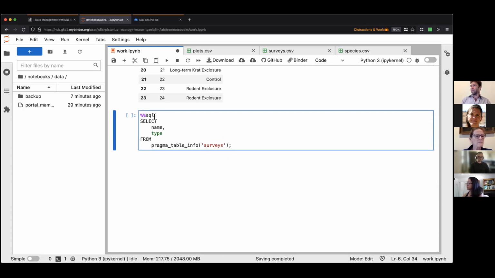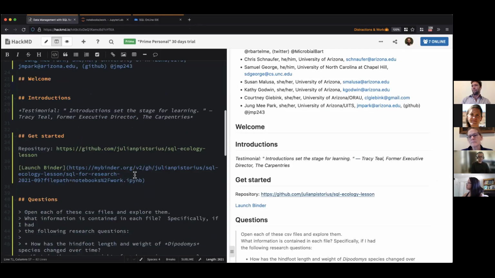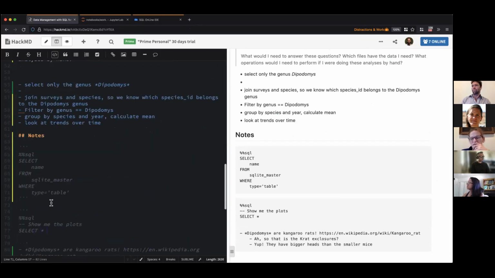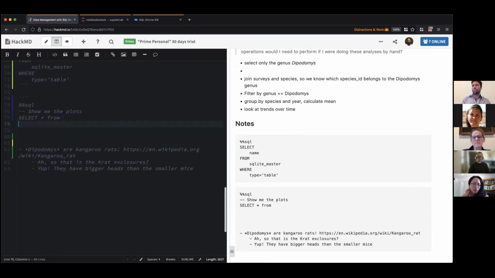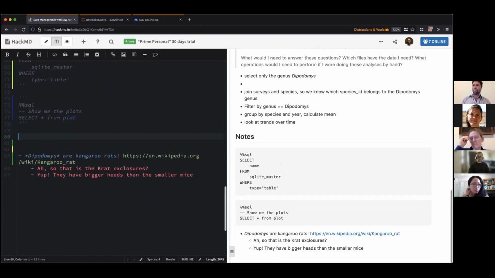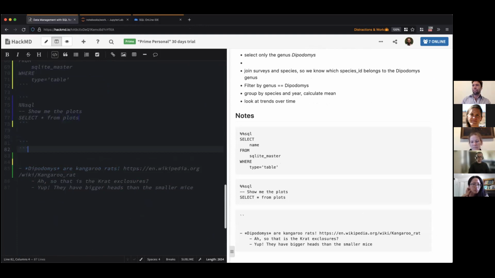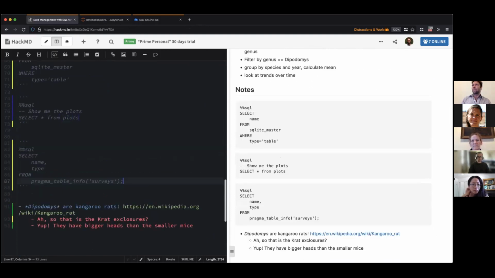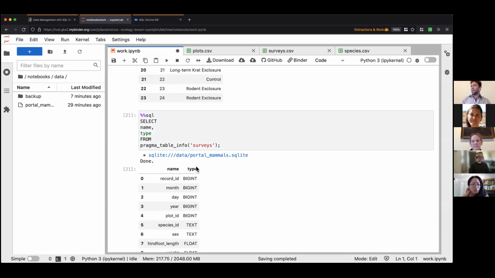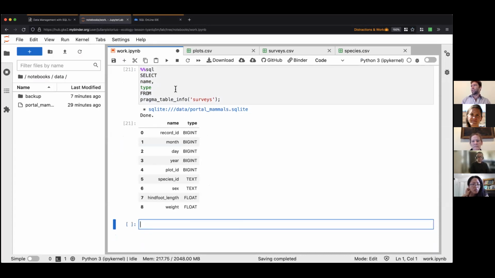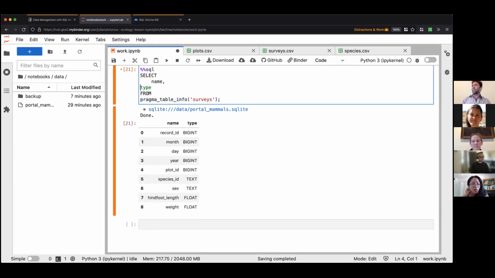So if I paste this in here, you can copy and paste that and try that as well. And this actually shows you, this is another special thing, it shows you the name of the field and also the type.